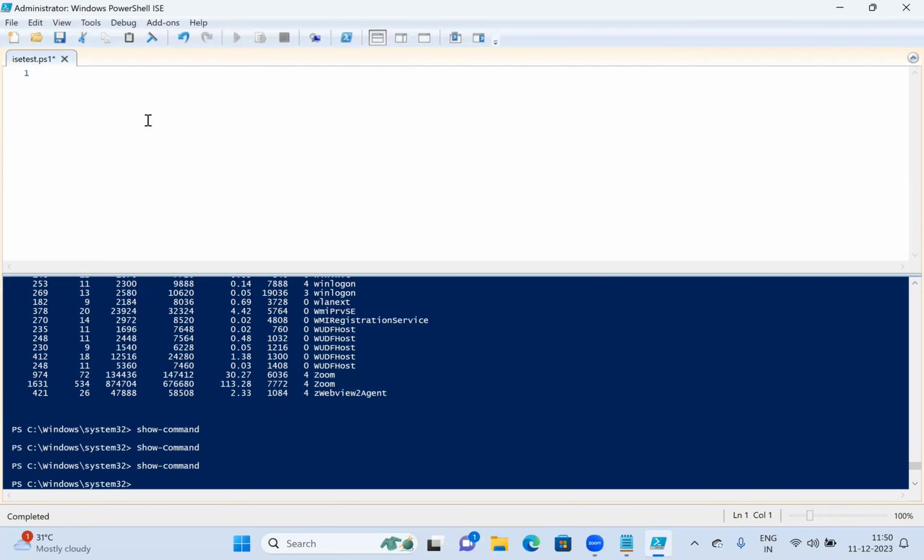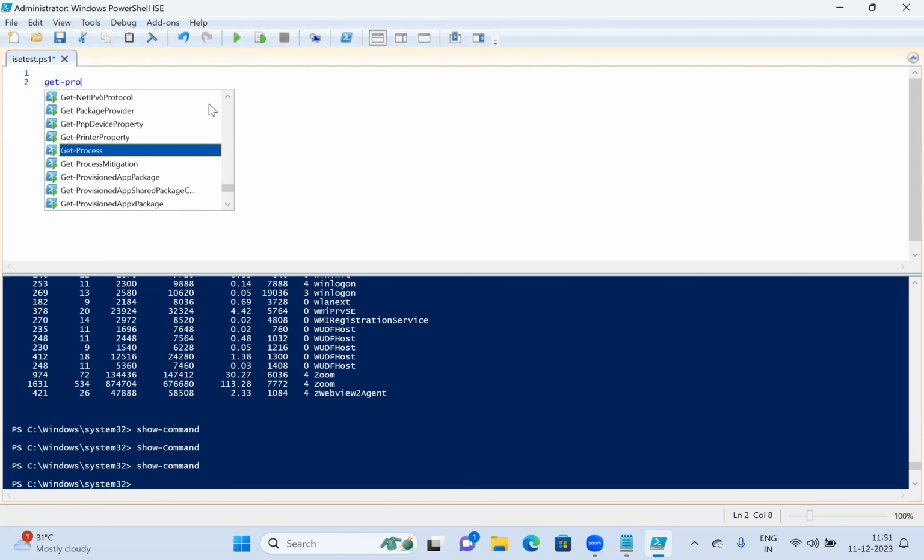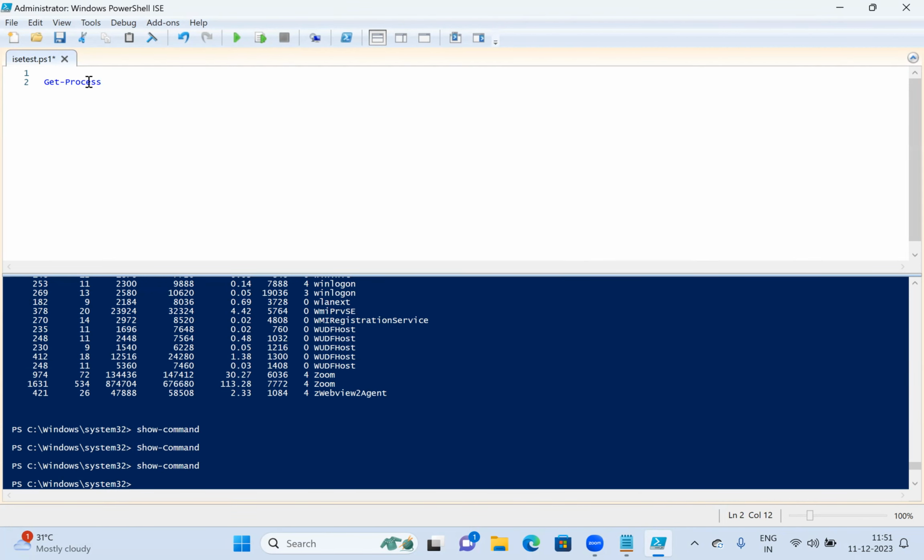Now we'll use this hash. Whenever we are writing a script, we just want to comment, right? Using the hash, we can comment. First we'll write one commandlet, Get-Process. Why do we use this? We'll comment here: the command is to get the process.